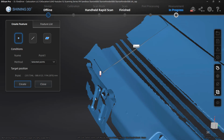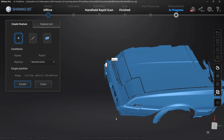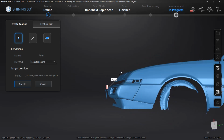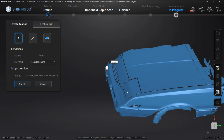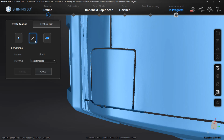So the line is the trickiest one for us because while this is a boxy scan, a boxy car, things still aren't straight. The bumper is not straight, it still kind of arcs in. The sides, while they are very boxy, are not straight. So this is a very tricky one for us to get right. After we do this, we do have some options to do things manually, but we need to think about potentially the best reference for a line. And I think on this car, the best reference for that line is actually this hood opening. That does point pretty well in line with the coordinate system.